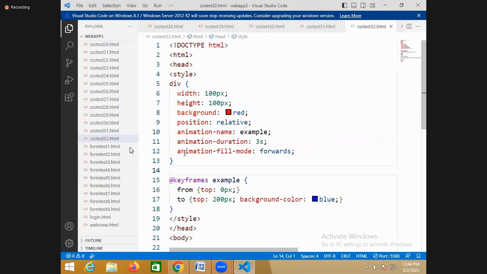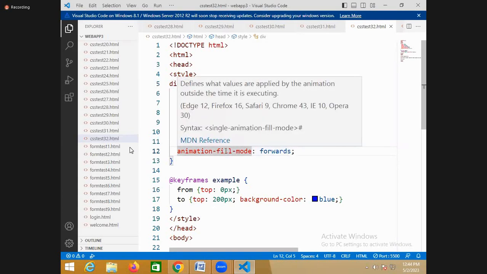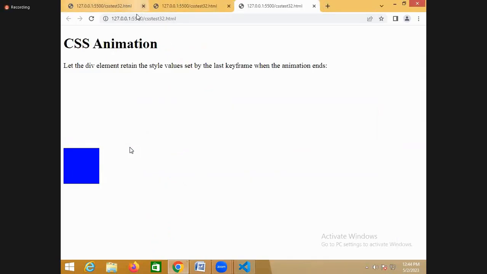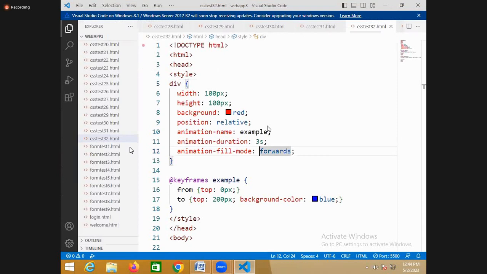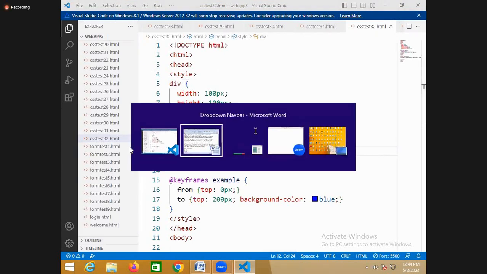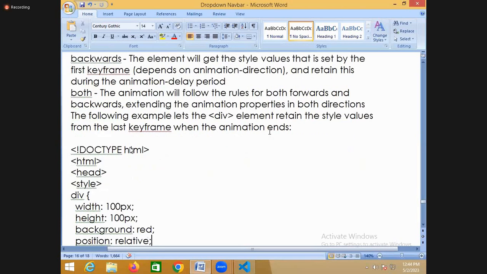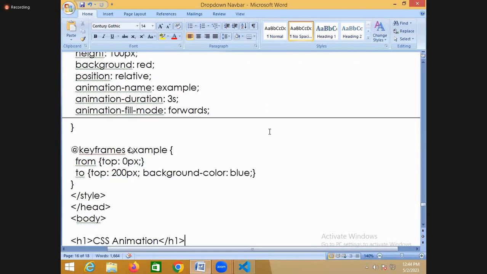Yes. So that can be applied by saying animation fill mode forwards, or it can be backwards, or what is the default mode? Normal, right? So these are some of the properties of creating animation. There are a number of properties in the keyframe, and you have to use those properties in order to play the animation.